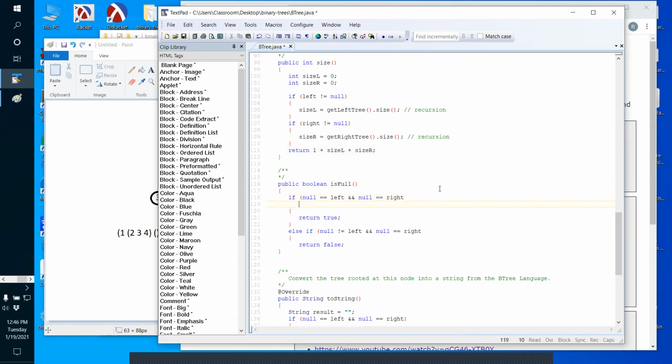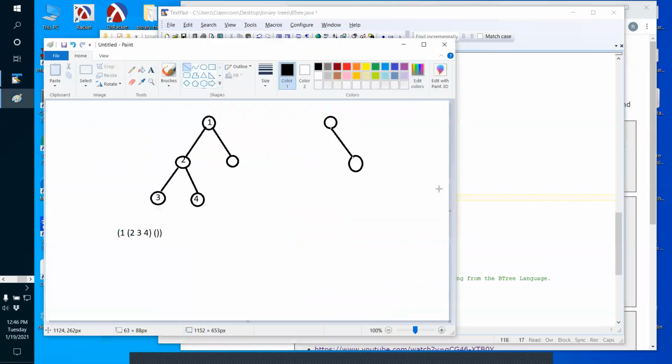This would be or you're not null on the left and you are, oh, I forgot, which one did we do?